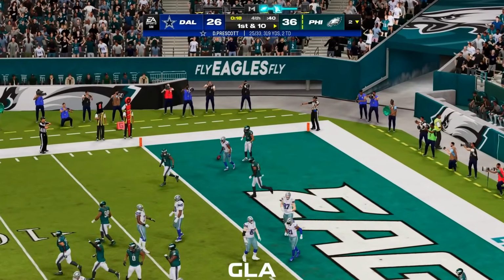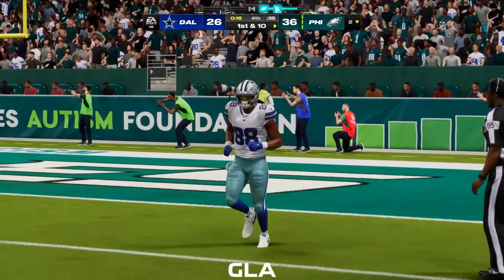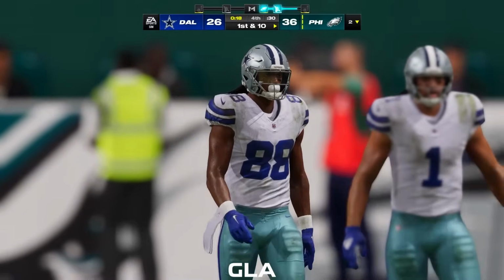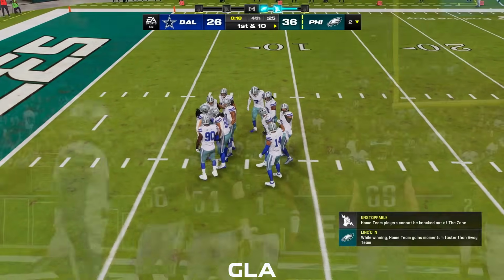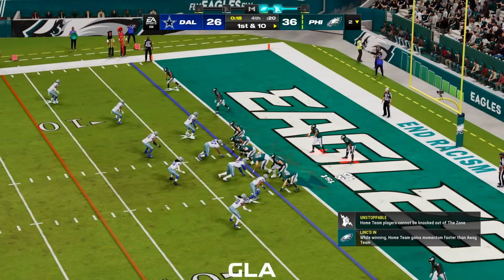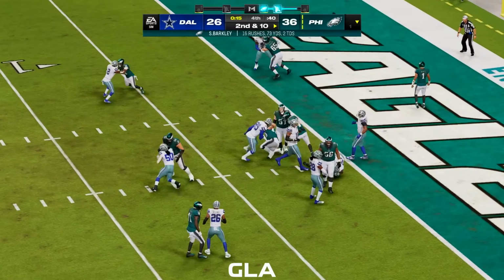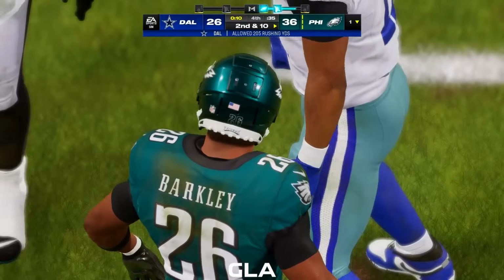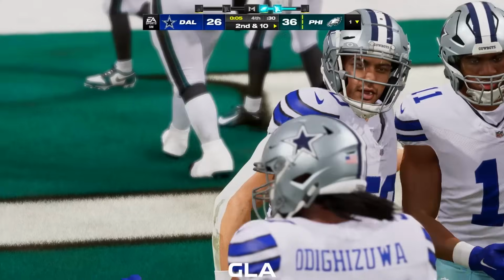Now on fourth down here, that pass is knocked away and incomplete. They try to throw on 4th and goal from the 2, and instead of having a one-score game, they'll remain two scores down. They've got to have two hands on the football here as they run on first down. And the big boys up front are going to stop him right at the line. Call it no gain on the play, and it'll be second down.